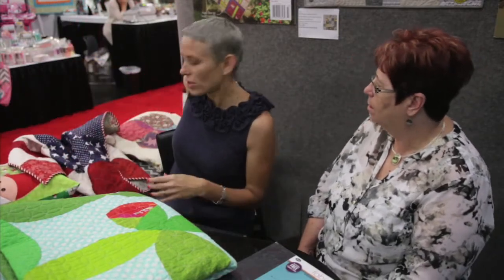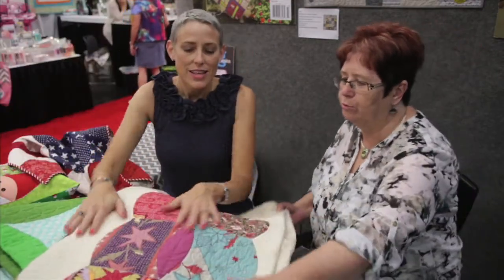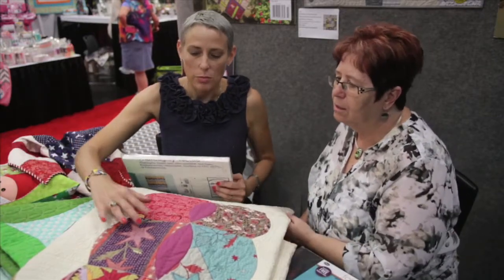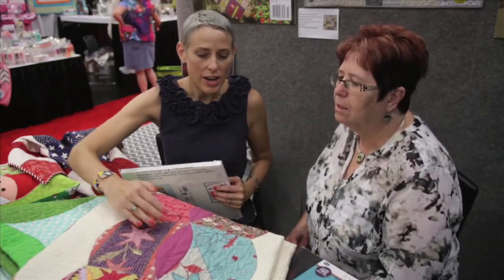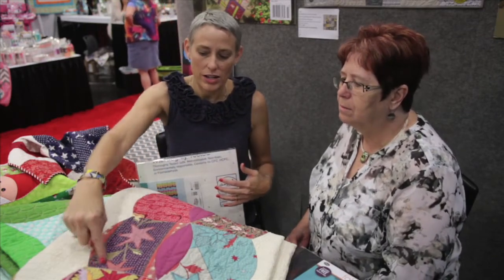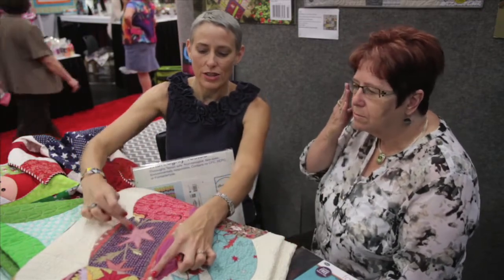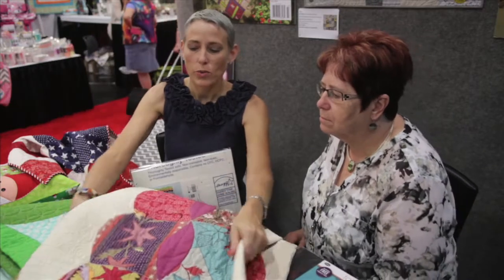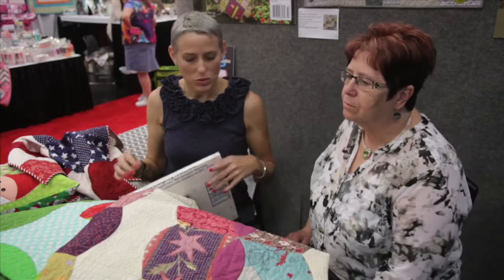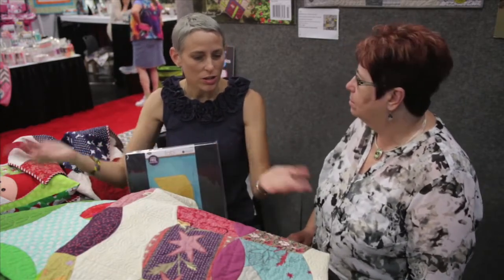But what has become really cool with this is this thing. Again, your beautiful fabrics. Kathy Doty fabrics, beautiful, love these. Your standard shape is the wave die, and then depending on how I lay the wave die on the die itself, I can cut a half melon this way, which gives me this little shape. And when I've done that to cut this out, I then have an hourglass shape, which is the piece I used here to put the whole thing together. So even though it's one shape and you think it's just going to do one thing, depending on how you use it on the die, you get a whole different design.